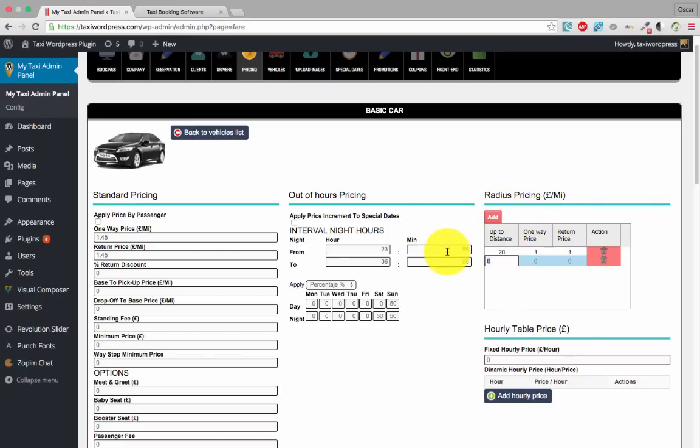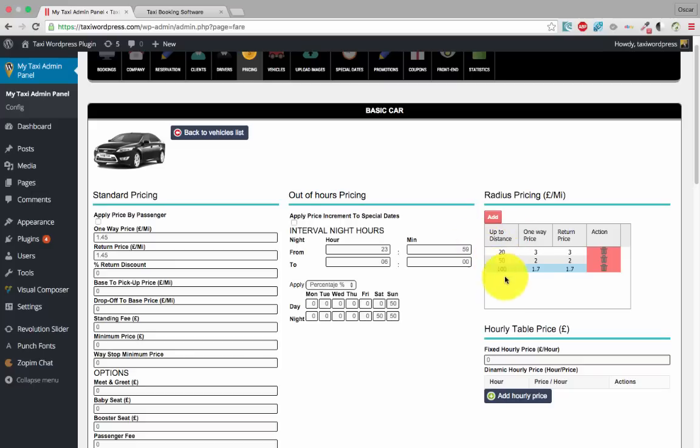Up to distance 50 will be 2, and 100 will be 1.7, and then if it's 101 kilometers, 101 miles, now we charge 145 because we don't have any range here.